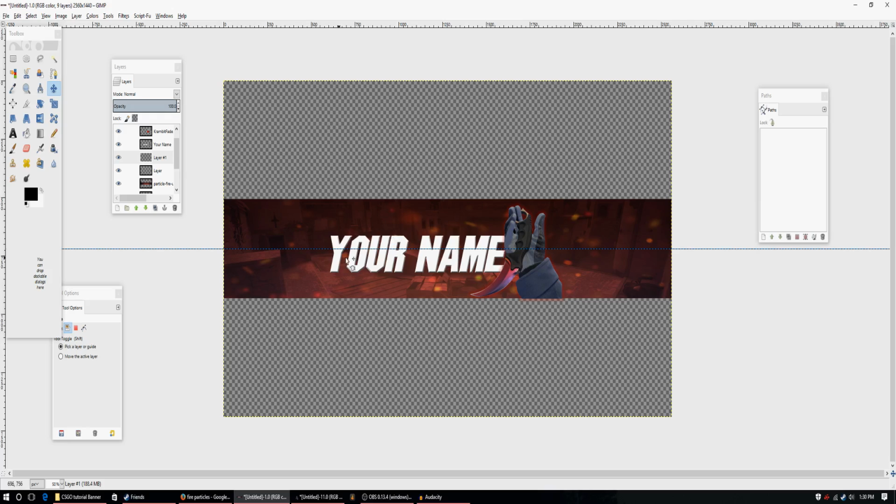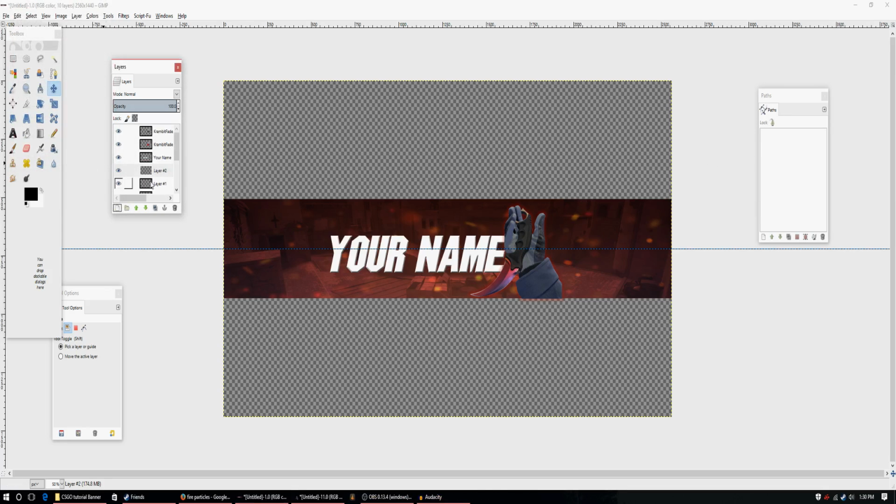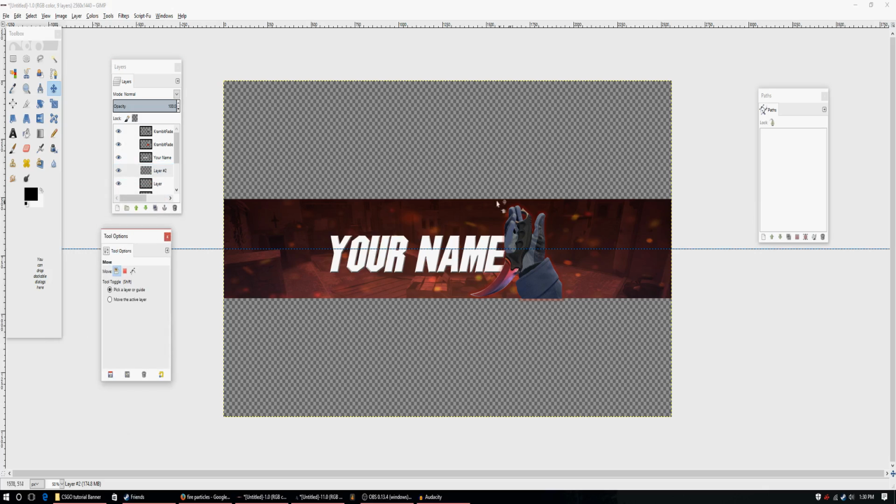And then from here, we are going to add the different maps. So from that step, we're going to create a new layer. Actually, we already have an extra layer, so we're just going to delete this one. All right, and now we're going to go to that path tool we used earlier to remove the background of the karambit fade, and we're going to select that.